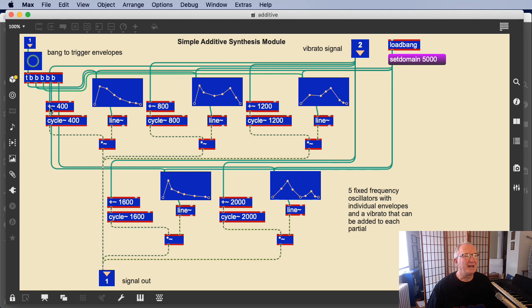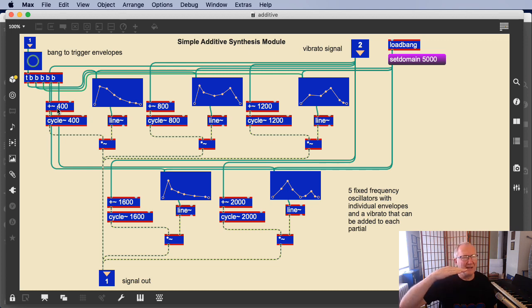So we're going to add whatever comes in from the vibrato signal to 400. And so it's going to be small numbers like 0 and maybe 4 and 3, 2, 1, 0, -1, -2, -3, -4, and so on.